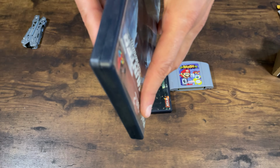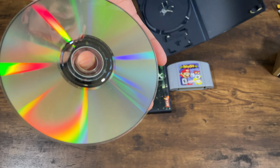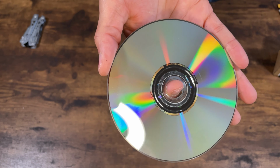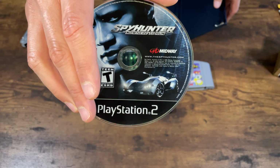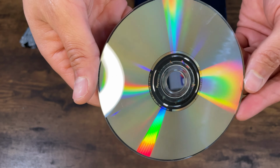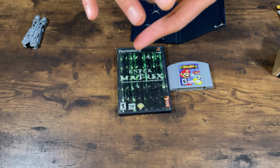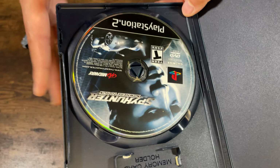Now this is a lovely piece of worthless treasure. Yes, that is the rock on there. This is the third installment of the rebooted Spyhunter series. If I'm gonna be honest with you, I'm probably never gonna play this game. Spyhunter looks good, and I don't think my PlayStation will have any issues running the game.